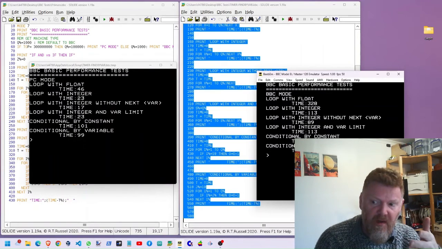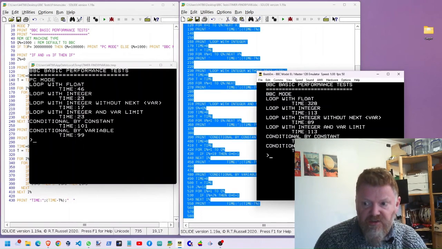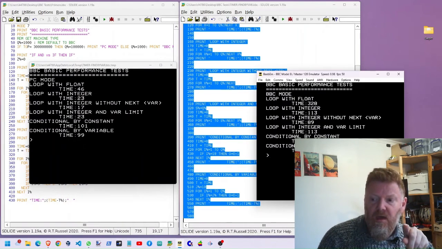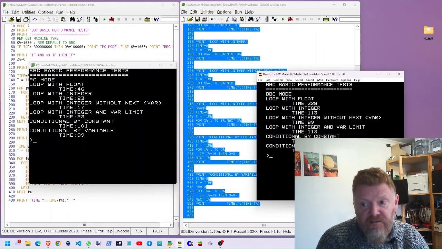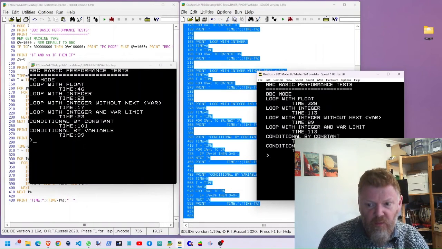Now it might not look much, but if you're talking about a large number of iterations, nested loops and whatnot, then it can make a significant difference. So I'm going to write these up and put them in the description, and there will be more. While doing this investigation, I've discovered a number of funny little quirks and workarounds and optimizations.